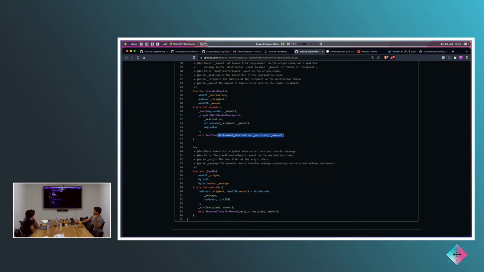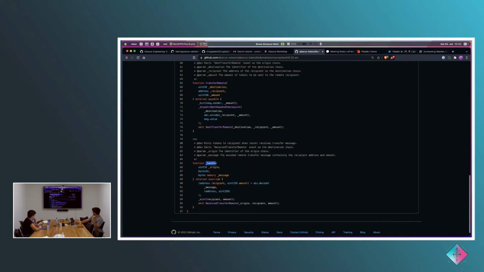Basically, we're just burning the tokens on the local chain, and once the message is processable on the destination chain, your handle function gets called by the inbox.